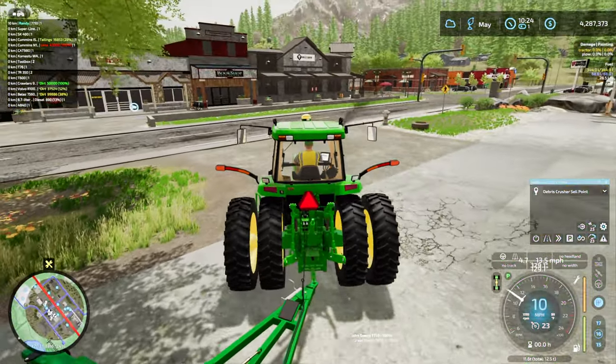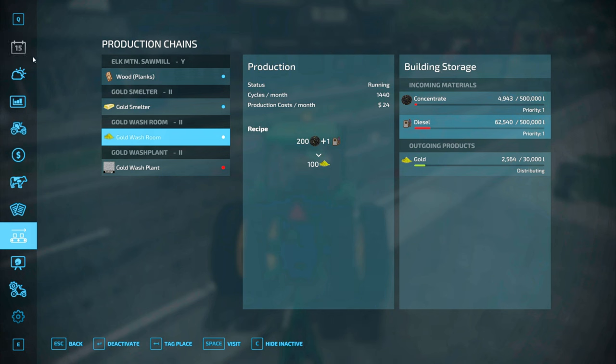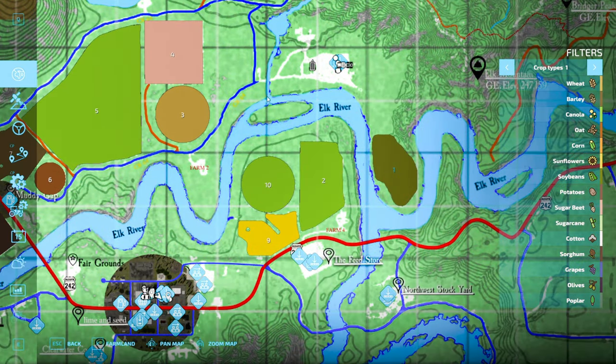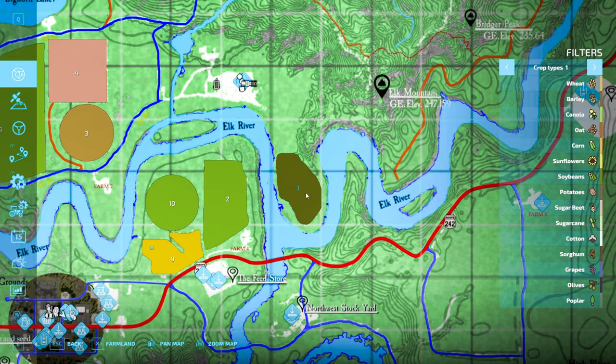Well, when I say we head over to our first field here, see what we got over there. Actually, you know, I could probably just check from here. What do we got? So we're looking at field one. That's the field we currently own. Says it has soybeans on it.